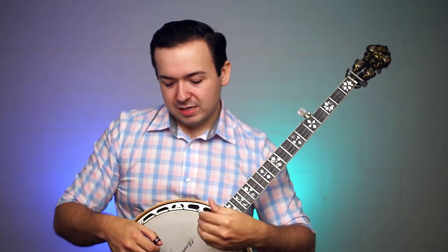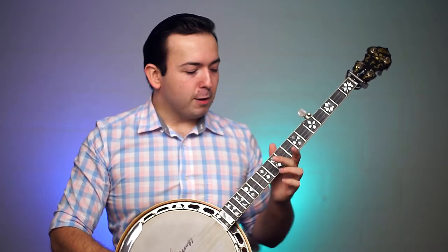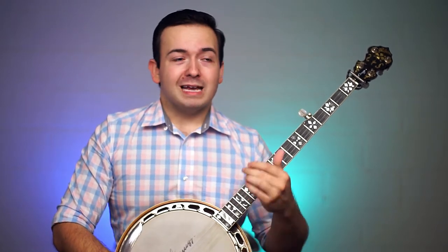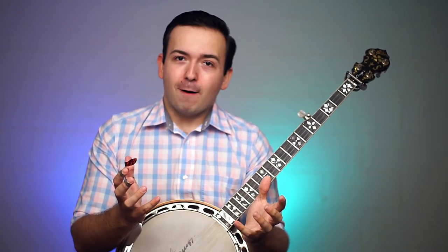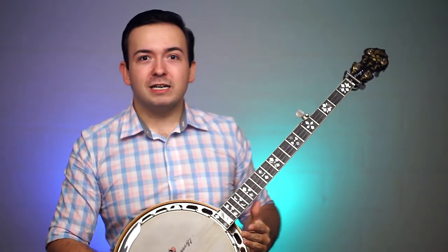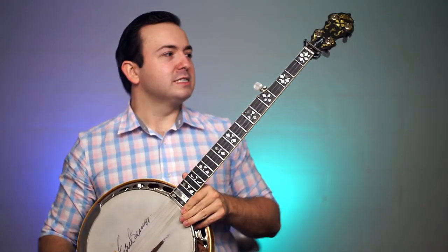Your banjo will play more and more out of tune as you go up on the neck. We compensate for that to some extent by adjusting the bridge so the first and fourth strings will play in tune up at the twelfth fret. But because of the nature of the banjo — with the heaviest string being the third string — we can't fully compensate just by slanting the bridge like they do with guitars. On a banjo, because our two finest strings are on opposite ends of the instrument, we need a bridge that is curved if you want really correct intonation.